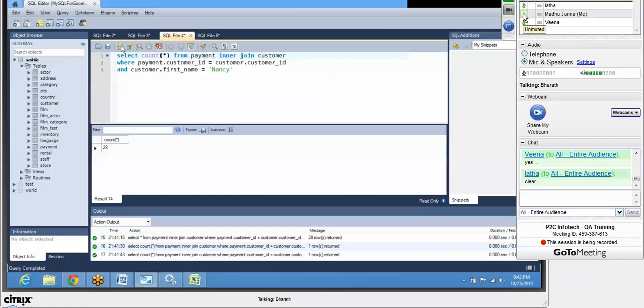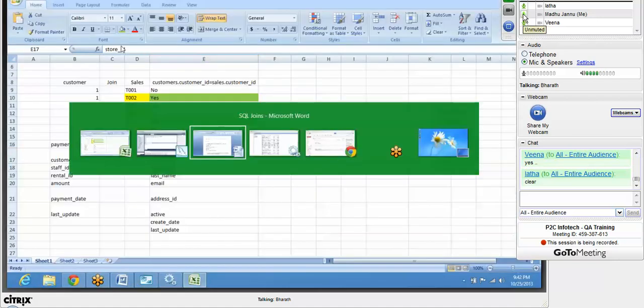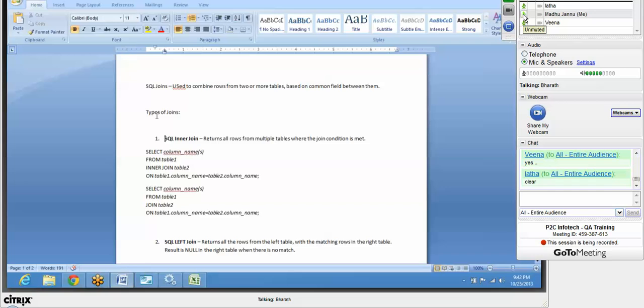So that is about the inner join. And if you take a look at this particular material, it will give you the syntax of inner join. So for writing inner join, we can go for any one syntax.